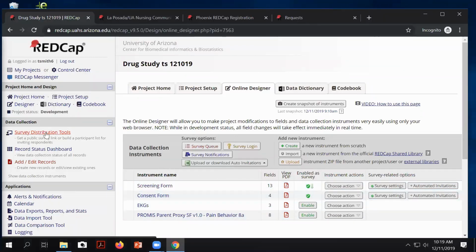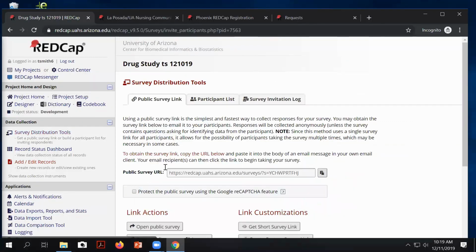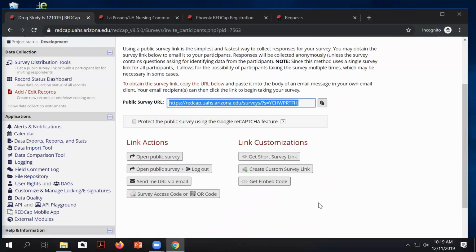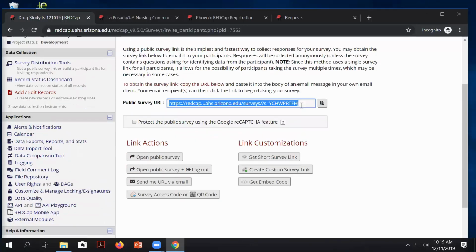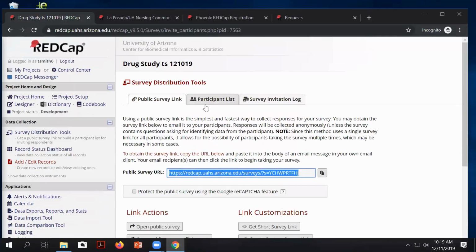You can also, just so you know, use this in a distribution list. You can just copy the URL, plug this link into your distribution list, and everybody can just click on the link and respond to you. So there's lots you can do with this once you have your survey created, and all your responses will be easily viewable for you, and then exported out for analysis if that's what you want.